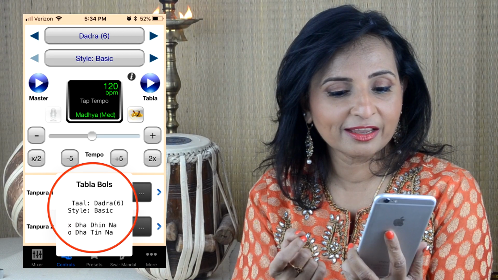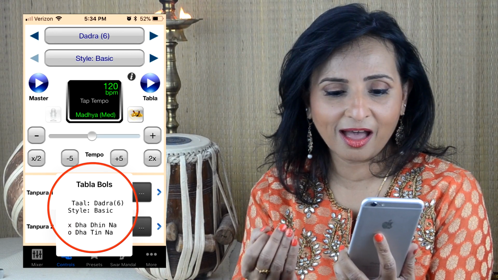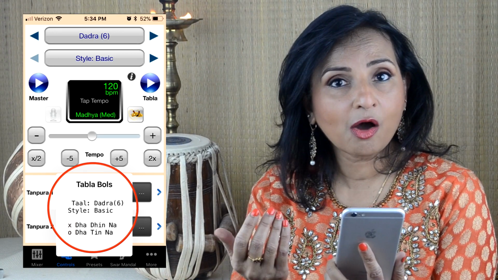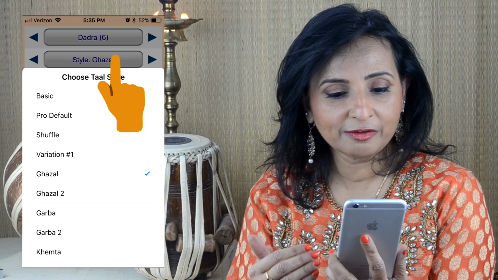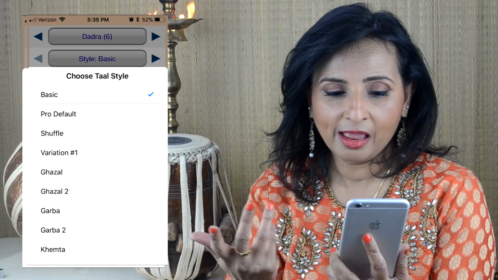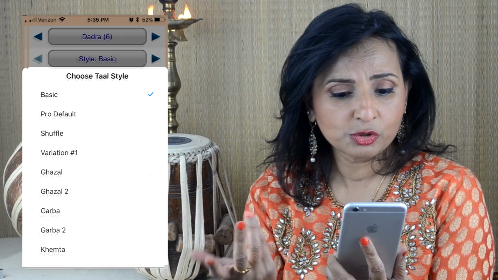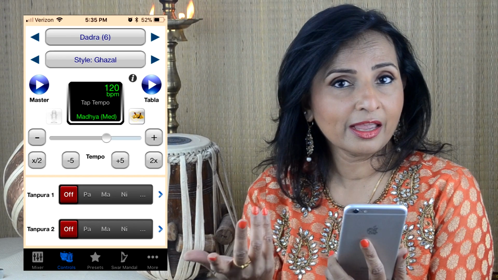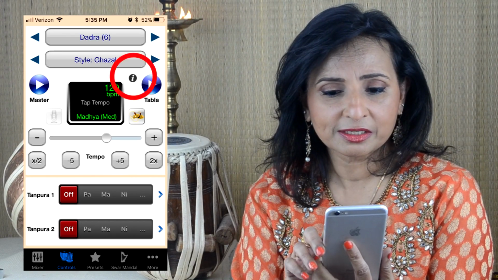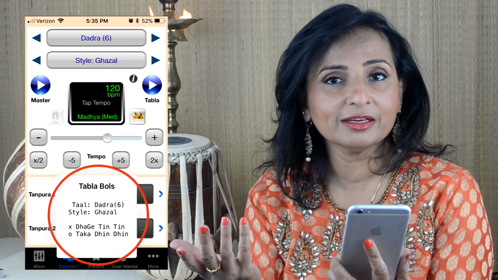Here it shows the theka is tha dhin na tha tin na. And now if you want to change the style, tap on the style button, which brings down a picker wheel with the entire range, and you can choose any other style. And again, to see the theka, just tap on the eye icon and it displays the theka of that particular taal.